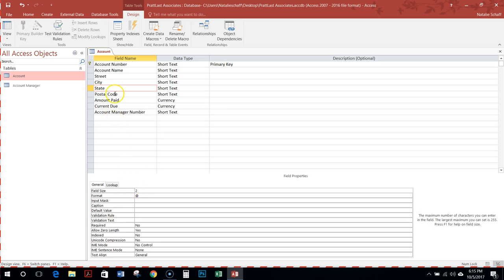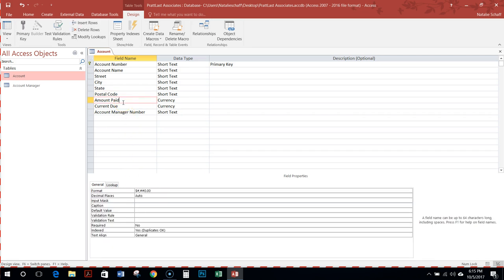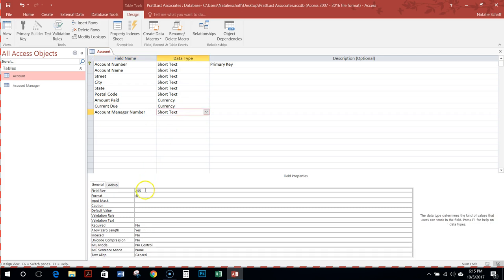Postal code's going to be 5. Amount paid should be currency, and so should current due. And the account manager number is going to be short text, and the field size should be 2. They want a caption for this down here as AM number.